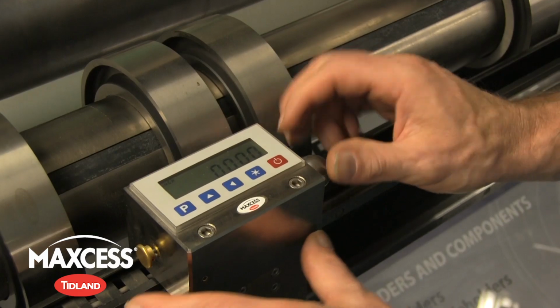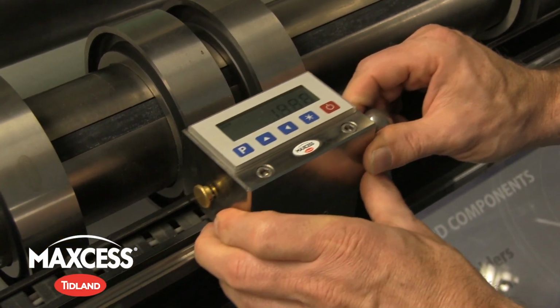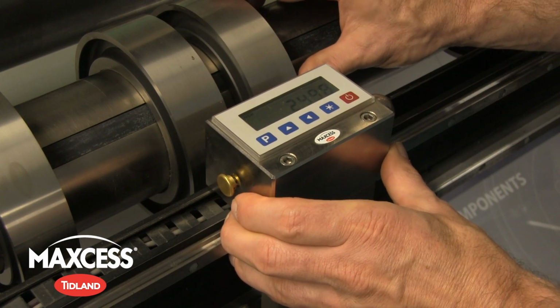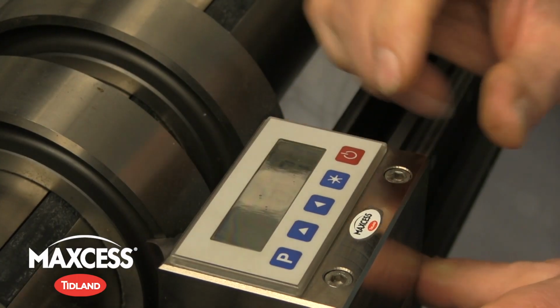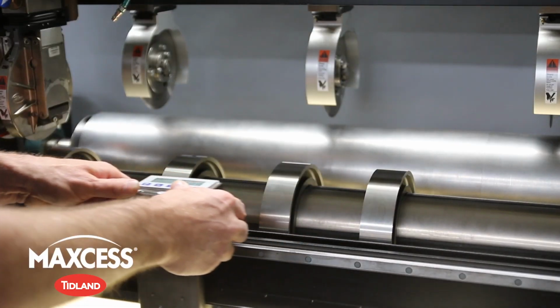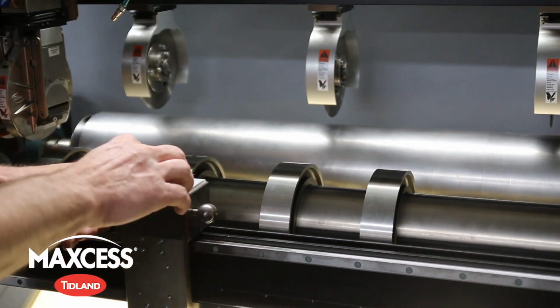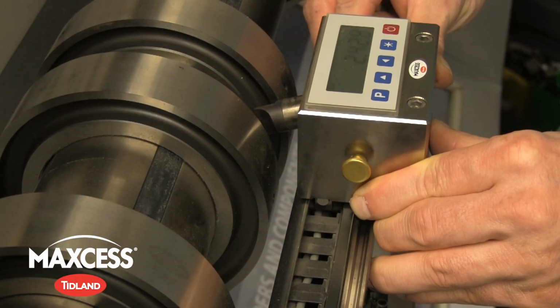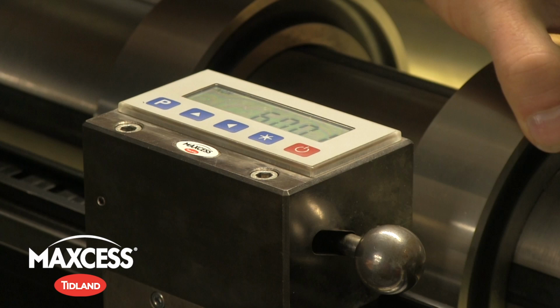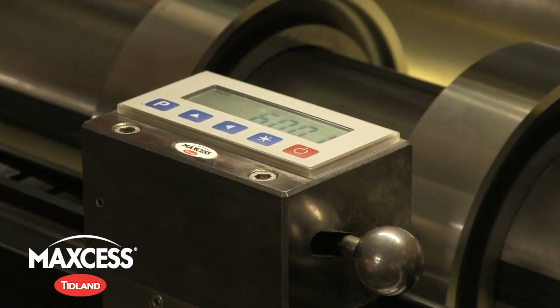The DMS is simple to install, requiring standard 110-volt power plus 5.5 bar or 80 psi minimum filtered air supply. The system is permanently mounted between existing machine frames using two end mounting blocks supplied with the unit. The electronic display is built into the front of the measurement head or can be remote mounted at any position on the machine.